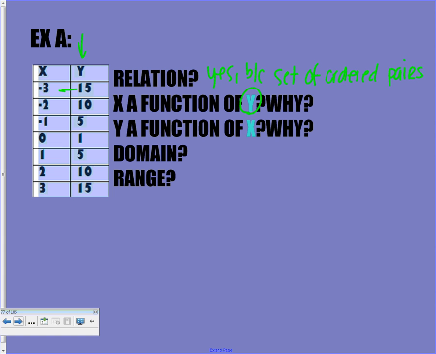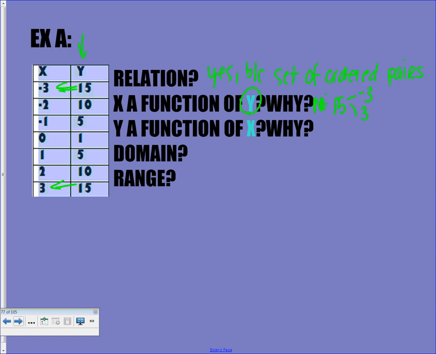So I'm going to take a look at these y's. I'm going to look at the inputs: 15, 10, 5, 1, 5, 10, 15. You can see there are repeats. So then I'm going to see what happens. Well, 15 first went to -3, and then 15 here went to a +3. I'm visual, so I'm going to draw that out. 15 went to a -3, and then it went to a 3. Well, that is not a function. That is a no, because you had one input going to two different outputs. So that is broken.